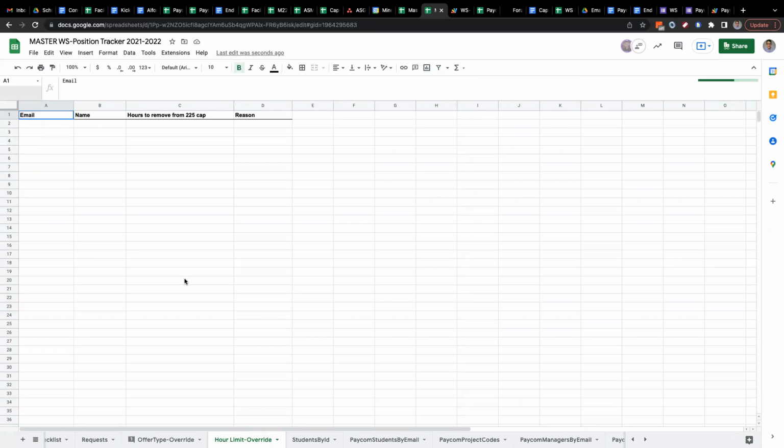Yeah. Cool. This is another thing that is an unfinished project, the hour limit override. Why is this important? It's because sometimes students start work study halfway through, from fall to spring.